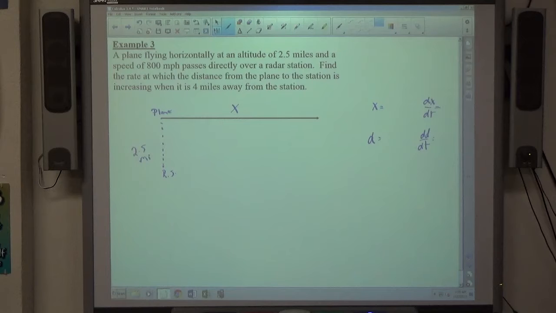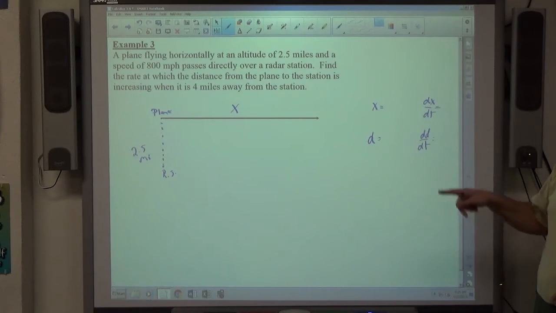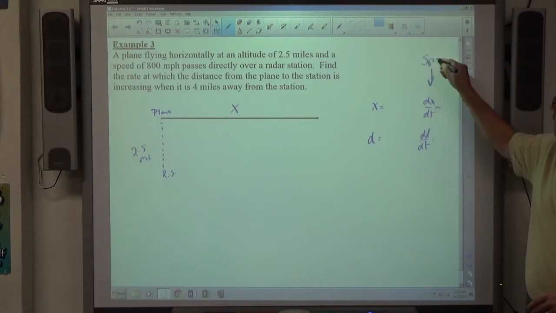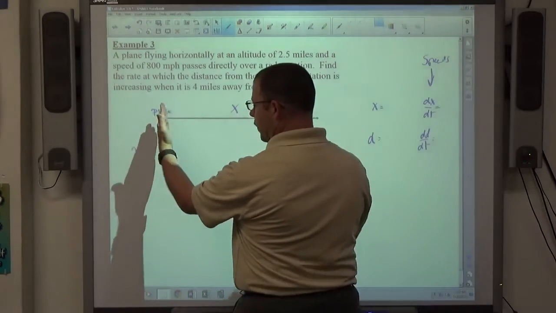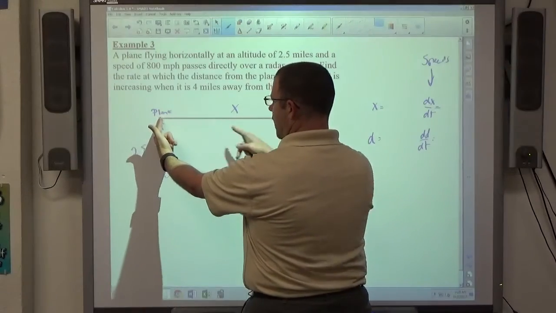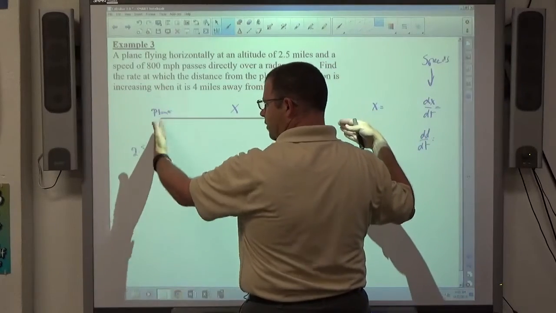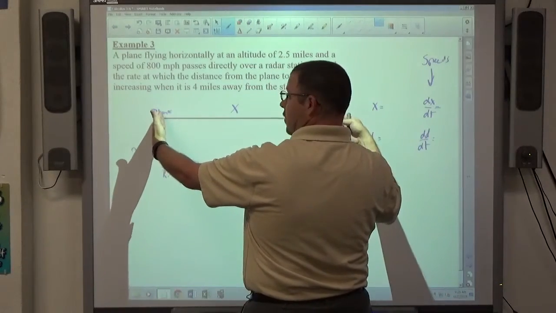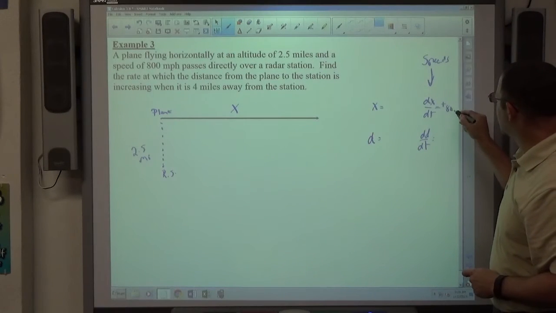All right, so the speed of 800 miles per hour, what would that be in terms of all four of these things? dx over dt? dx over dt, very good. These are always speeds. Okay, look at the picture. Is x getting bigger or smaller as the plane flies off in the direction it's flying off? Bigger. Even if it was going that way, it's getting bigger, right? All right, so the radar station is where it is. The plane, when it passed over, is right there. It's flying away from the radar station, so the distance between the vertical position of the radar station to where the plane's going to end up eventually is getting bigger. So this is a positive 800 miles per hour.